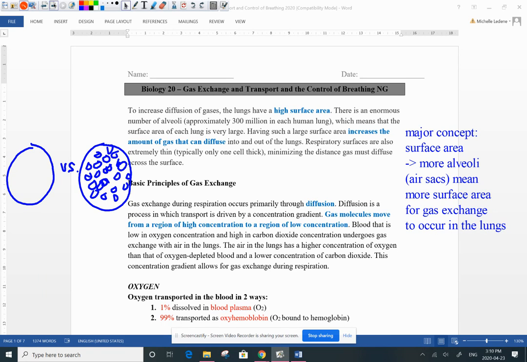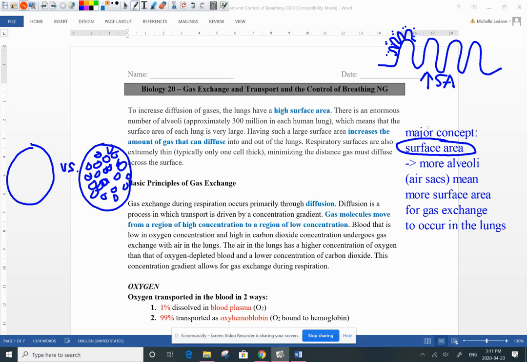Remember when we talked about the digestive system and that inside of the small intestine are these little things called villi, and on the villi are these little microvilli, so all the enzymes can get in there, and that's where digestion happens? That increases the surface area for enzymes to digest food. Well, this concept of surface area is important here in the respiratory system as well, and it relates to the number of alveoli, the air sacs where gas exchange is happening.